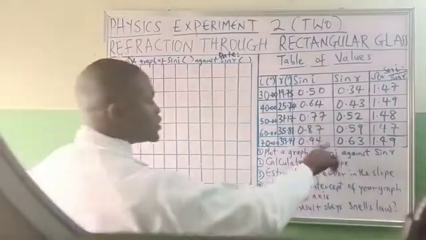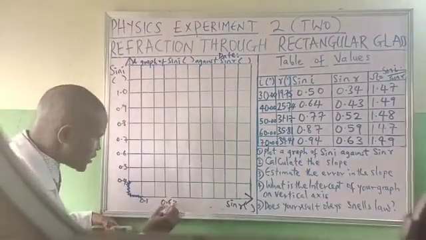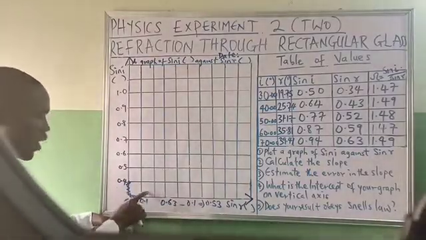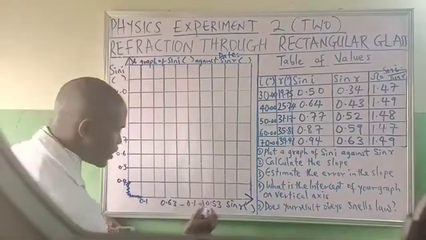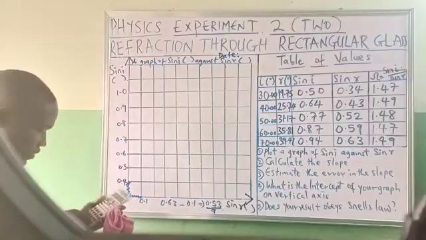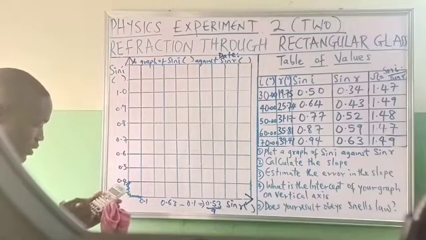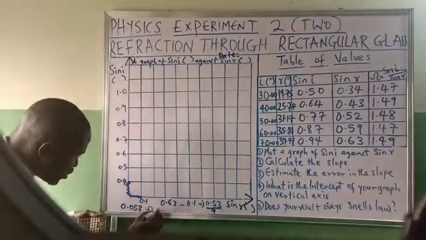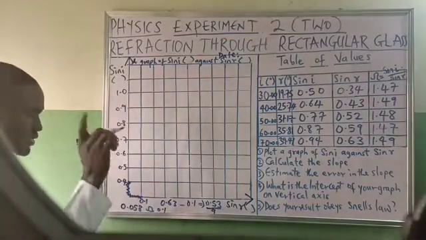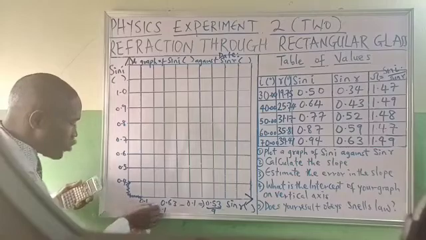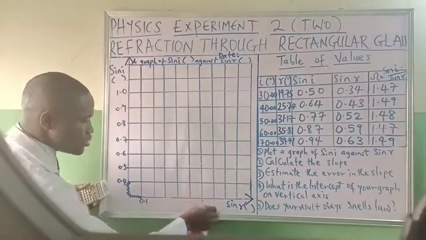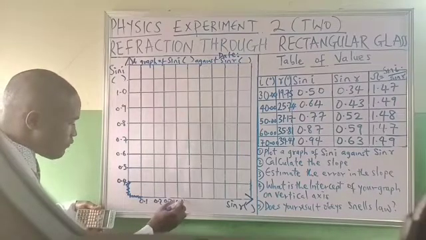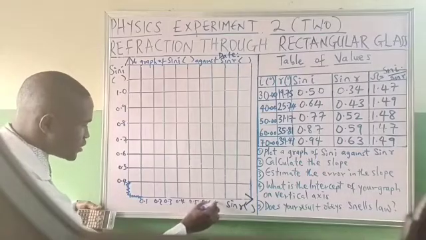What I will now do is 0.63 minus 0.1. That will give me 0.53. I will say how many spaces? 1, 2, 3, 4, 5, 6, 7, 8, 9. Divided by 9. 0.53 divided by 9. That will give me 0.058, approximately 0.1 to 1 decimal place. So that means I am to use the interval of 0.1 to represent my horizontal axis. Here will be 0.2, 0.3, 0.4, 0.5, 0.6, 0.7.